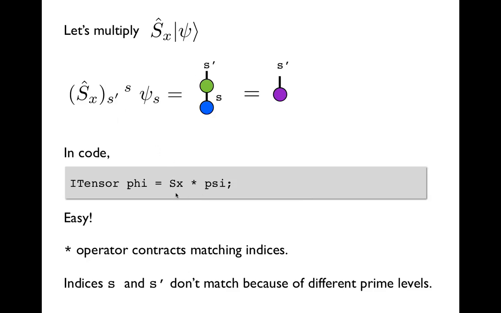So internally, a lot of work happens to figure this out. And then this contraction happens as shown in this diagram. And the result is again a rank one tensor as it should be because an operator acting on a wave function is another wave function. And that result, that resulting wave function will now have the index s prime. But that's fine because s prime is really morally the same as s just with an extra little decoration on it.